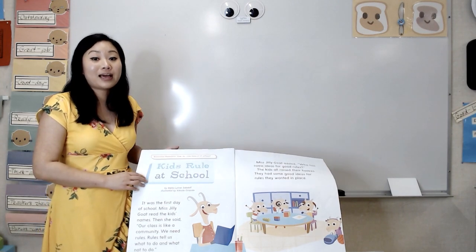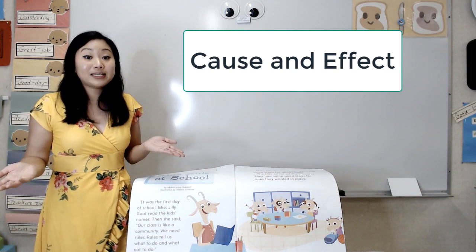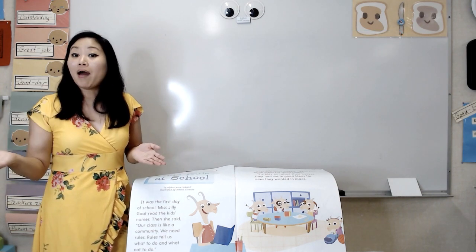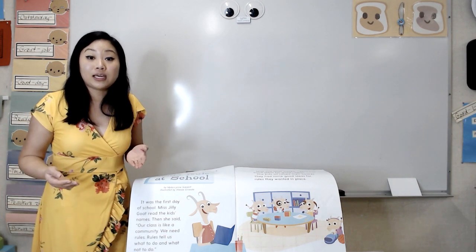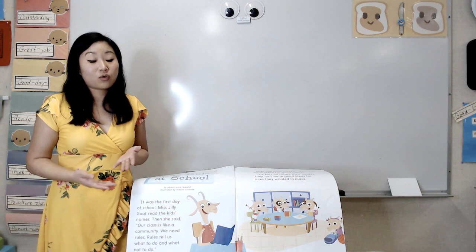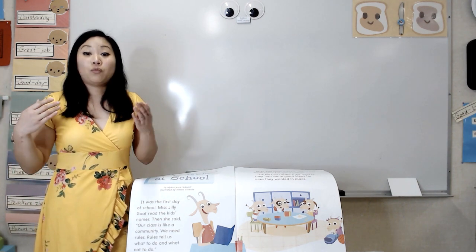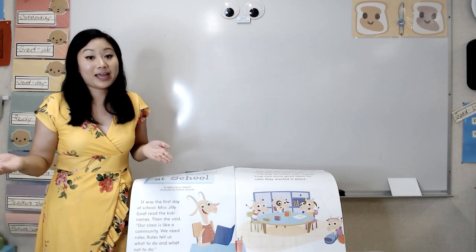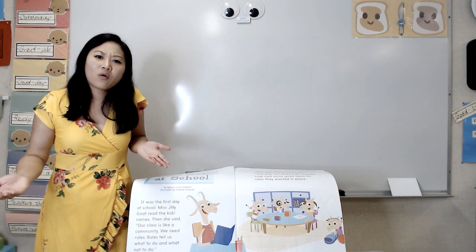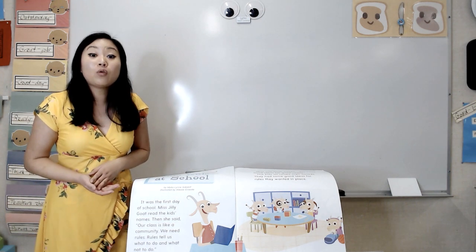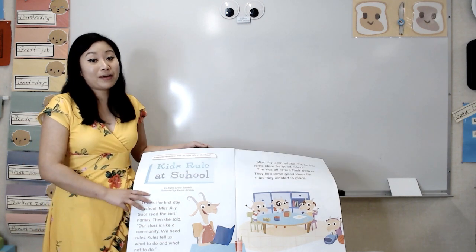Our focus this time is cause and effect. Cause and effect is the relationship between what happened and why it happened. Good readers always look to see why something happened in a story so that they can understand it better. The effect is what happened, and the cause is why it happened. As we read, it's good to ask ourselves why or how things happen. We will also be looking at strategies the author uses so we can learn to be better writers.